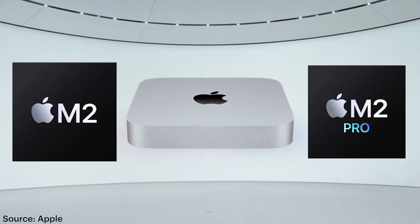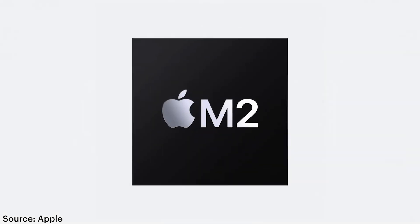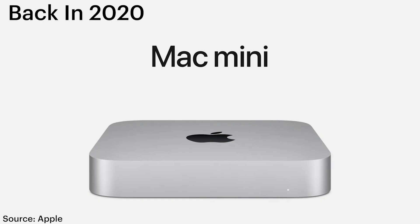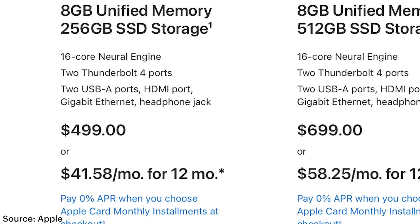Apple dropped recently two Mac Minis being released very soon at the end of January and early February, and two new MacBook Pros with new M2 Pro and M2 Max chips. The whole lineup is amazing, but the one that really blew me away was the Mac Mini with the M2 chip for a super low price of $599. That's $100 cheaper than what they've been charging for the minis over the last few years, and if you're an educator you can get an extra $100 off, making this thing $499. This is one of the best values and deals that I've seen from Apple in a really long time.